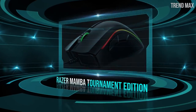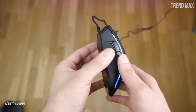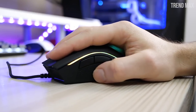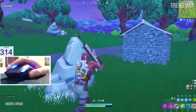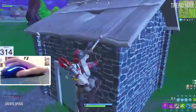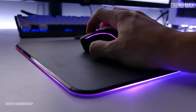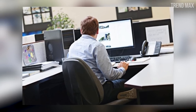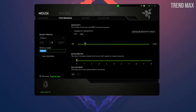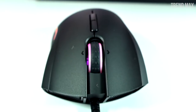Number 6: Razer Mamba Tournament Edition. It is one of the best mouses manufactured by the brand and also one of the best for gamers. What makes this mouse so famous is its maximum precision reaching up to 16,000 DPI, thanks to which you can overcome any challenge — especially in video shooting games, since you can make perfect shots. Its design is ergonomic, offers good grip and glide on almost all surfaces. In addition, you can customize the color to your liking from 16.8 million colors, and you can even change the color of the scroll wheel.